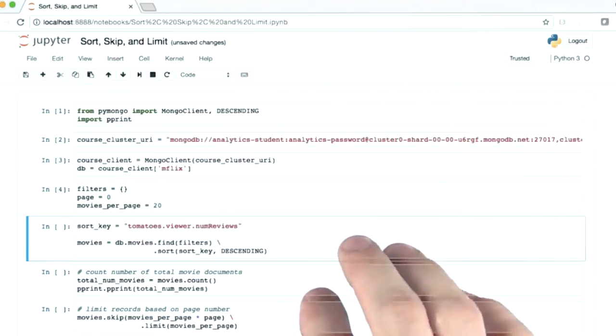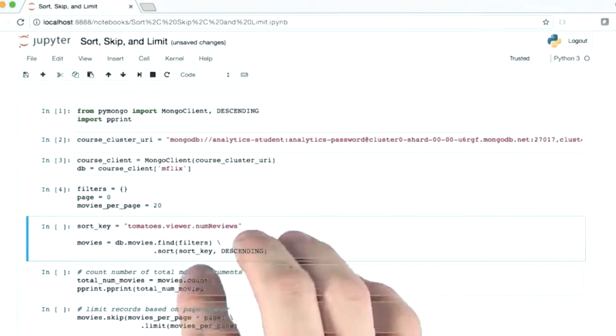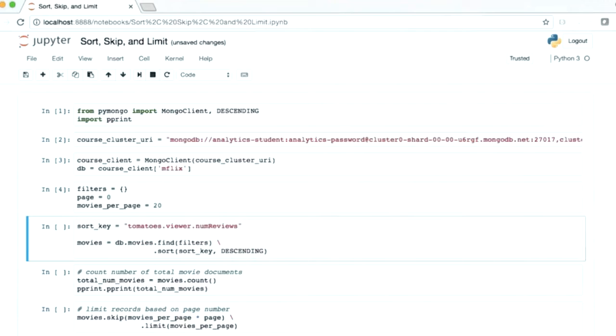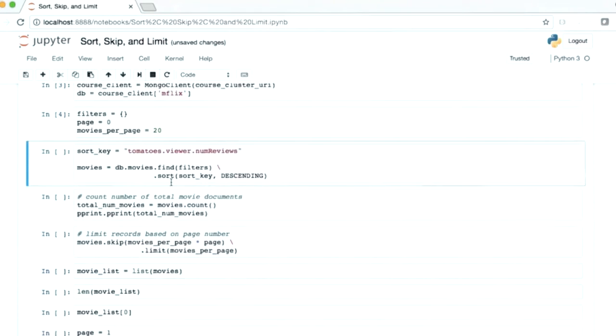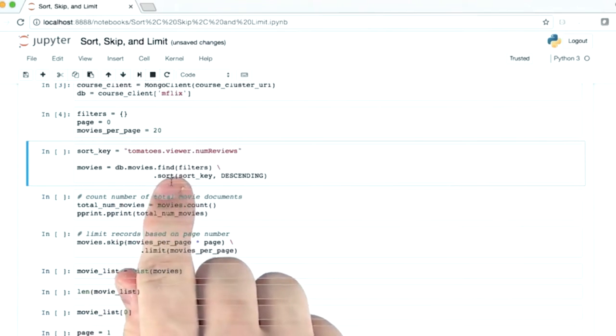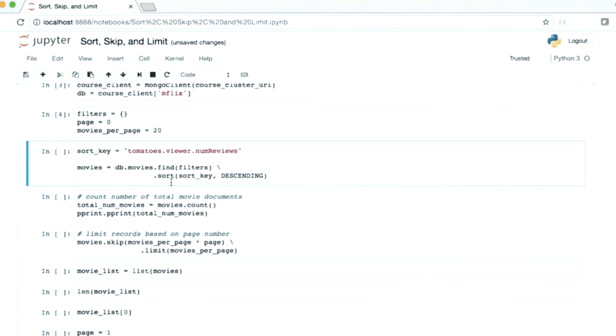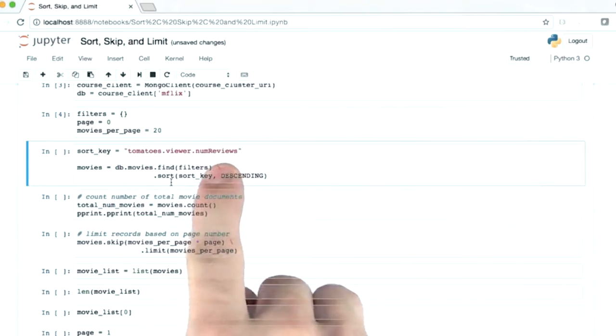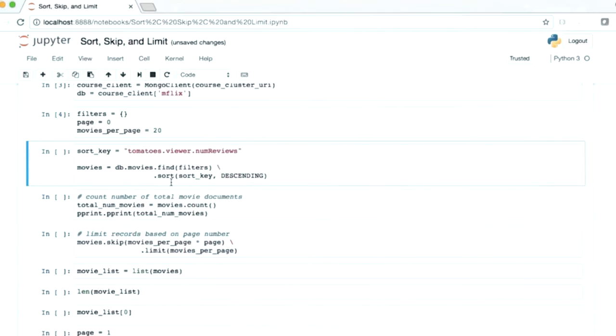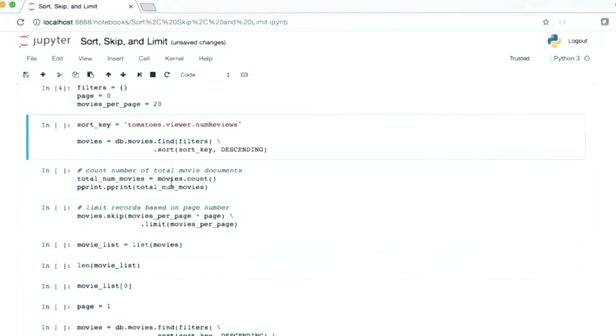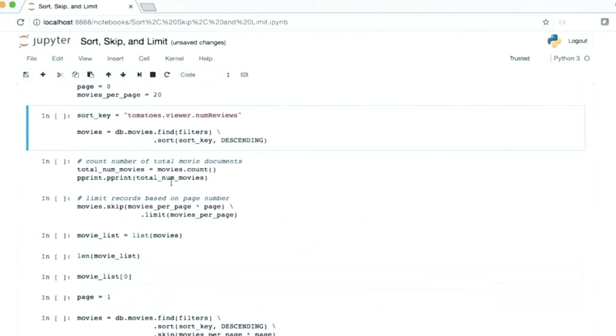Now I've gone ahead and simplified the get movies function a little bit by removing the function and splitting up the code across multiple cells so that we can more easily see what's happening. In this first cell, this is where we ensure that the home page is filled with movies familiar to our users. By default, when we query MongoDB, the documents are returned without any particular order. But to make sure that these movies are relevant to our users, here we're going to sort them by the number of reviews that they have. Obviously there are many different ways that we could implement this, but this naive approach works pretty well for this example application.